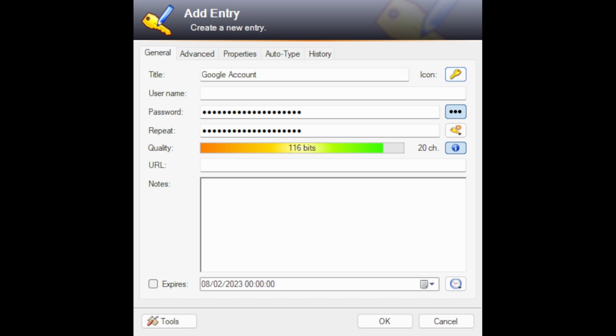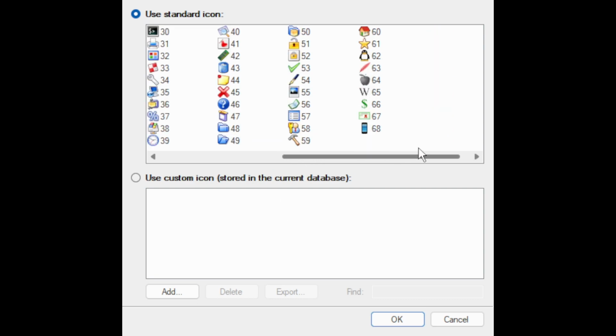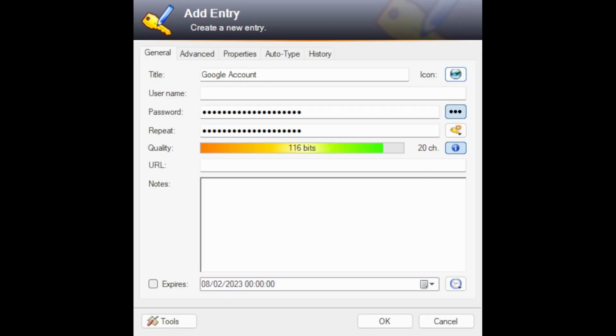Then you will be presented with an icon picker window where you can choose the icon you want the entry to have against it. For example, if it's a website, let's choose the globe icon number 1, and then you'll see on the screen at the moment it's changed the icon to the globe icon, as you'll see here.